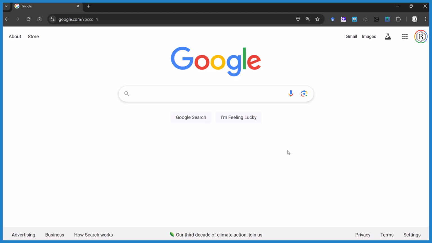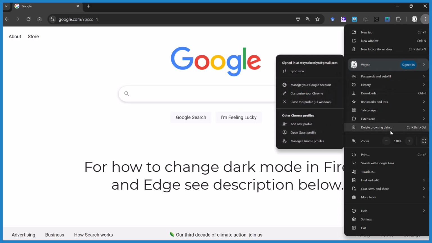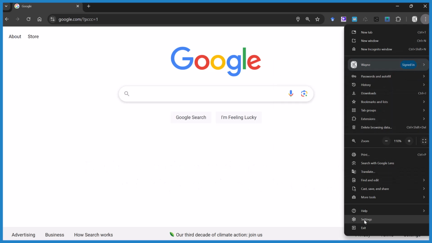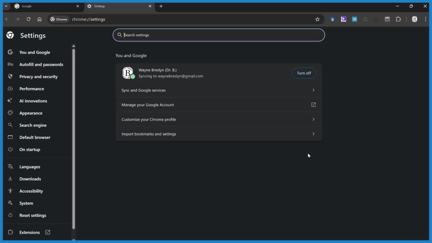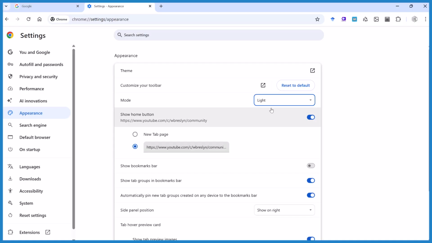The other place that we can control dark mode is in the actual browser. So this depends on whether you're in Firefox or Edge or Chrome. I'm in Chrome. In Chrome, I go to the three dots. I'm looking for settings right there. And then I'll go to appearance over here on the left, and I can change from light to dark, whatever I want. That controls the browser, and that also controls some of the websites, like ChatGPT, for instance. It'll follow what you have in your browser.